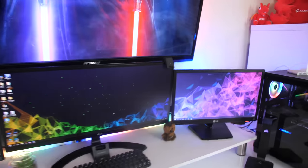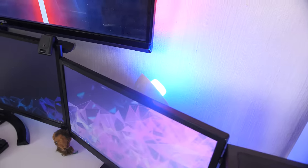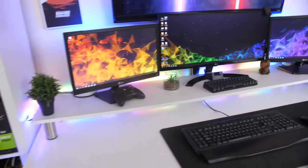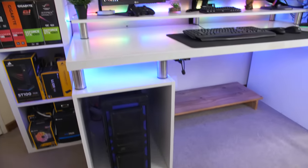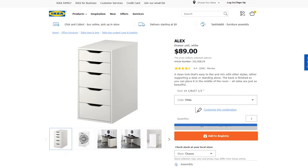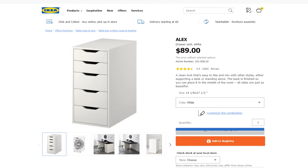And kind of just RGB everywhere. Just want to mention that I do have lights behind here and everything. But now moving on to these drawers. So again, I kind of have two of them, pretty standard ones, and they do resemble again the IKEA ones.